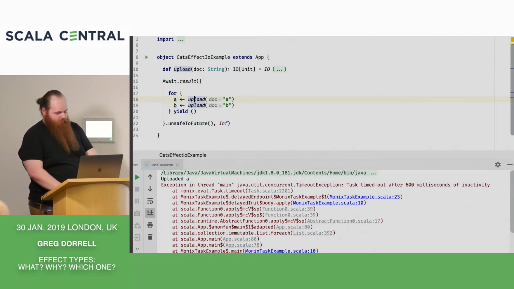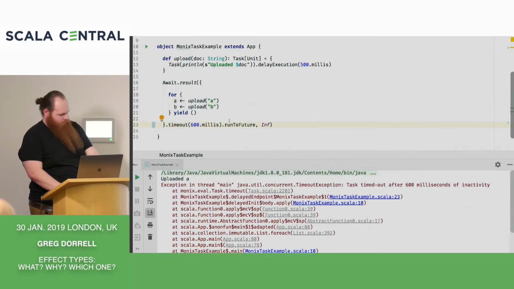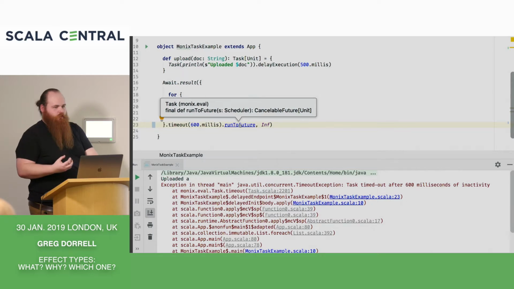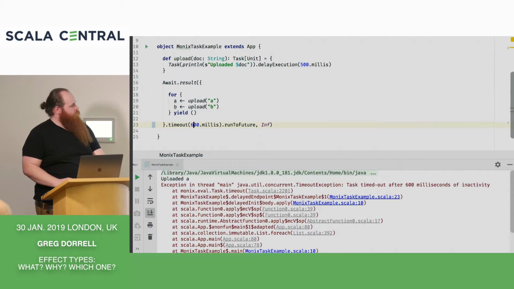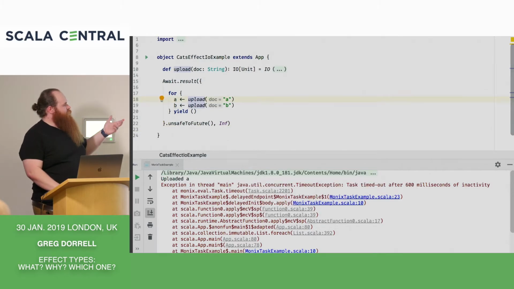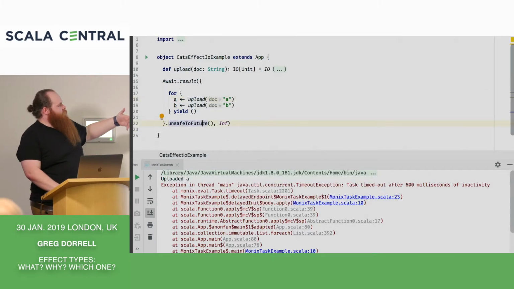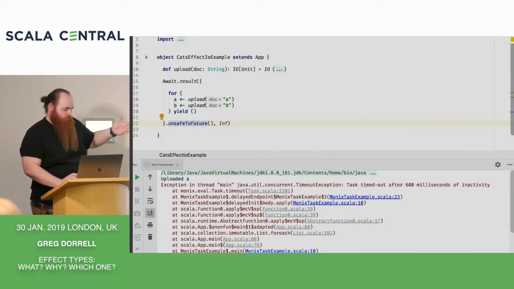One difference is that with Monix, we took a scheduler when we actually evaluate this task. So we're actually running it on a thread pool. And then the code will return immediately and you get a future which will finish later. With Cats IO, when I run this, there's no asynchronous code in here. It's all synchronous IO. And so this will actually just run on the current thread. But yeah, to be honest, it's pretty much the same.